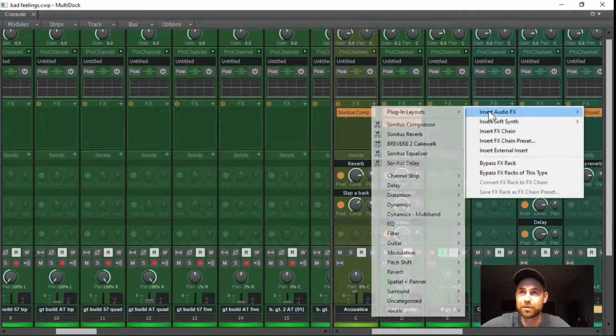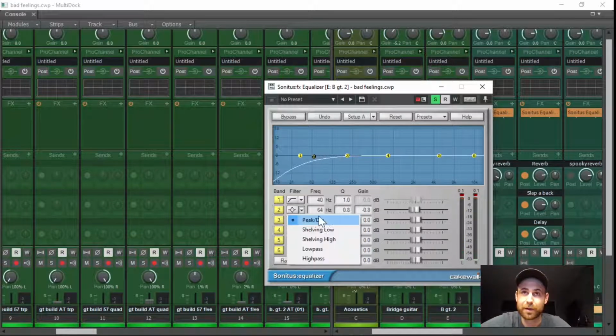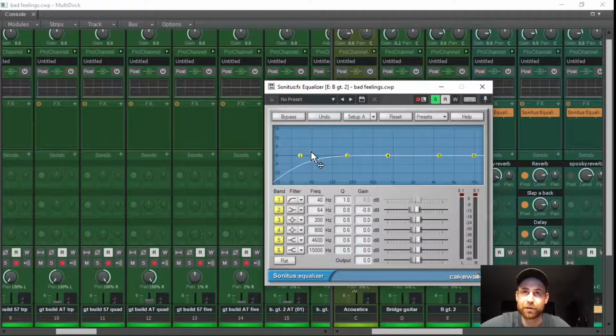So let's EQ this. I feel like that already makes it kind of less boomy. Now I could just throw a shelf on there. How about a low shelf? I can kind of shape this.